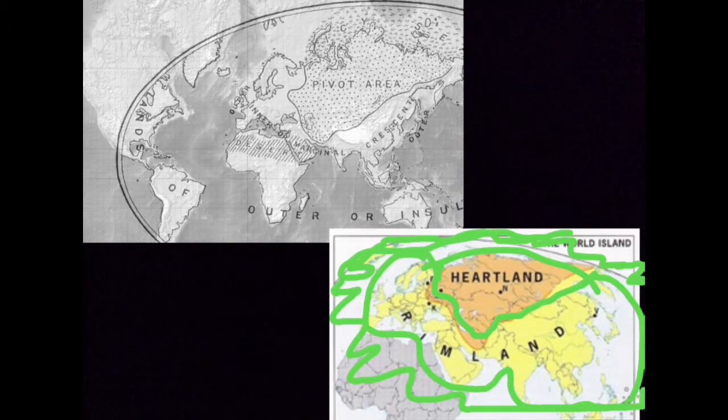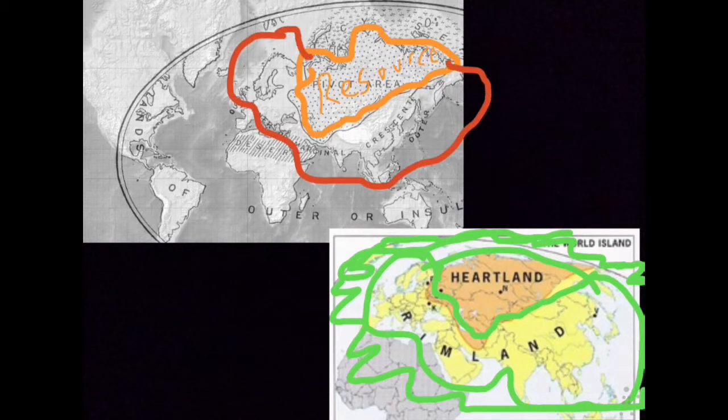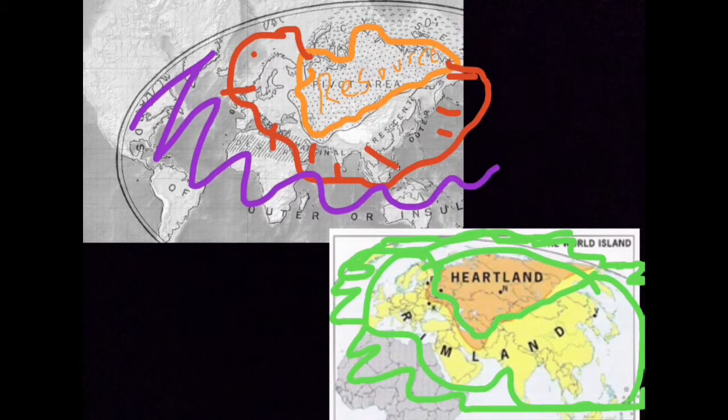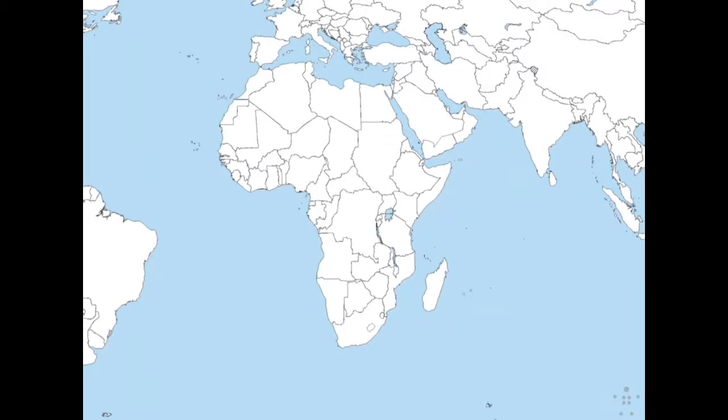One thing that I do want to point out is this pivot area right here. This pivot area is in Eastern Europe as well as Siberia, and the reason that it's vital is because of resources. If you control the pivot area, you have resources which you can then use to control the rimland region. If you control the rimland region, you have access to the coast where you can get out to the world island region. This was a theory that was developed. Remember, Hitler took this geopolitical theory to heart in creating his geographic areas and his geographic boundaries.